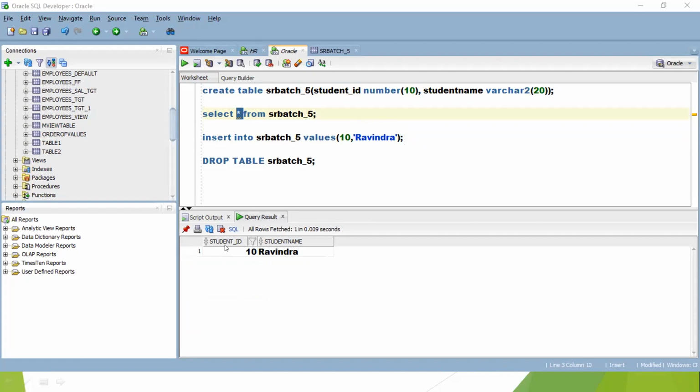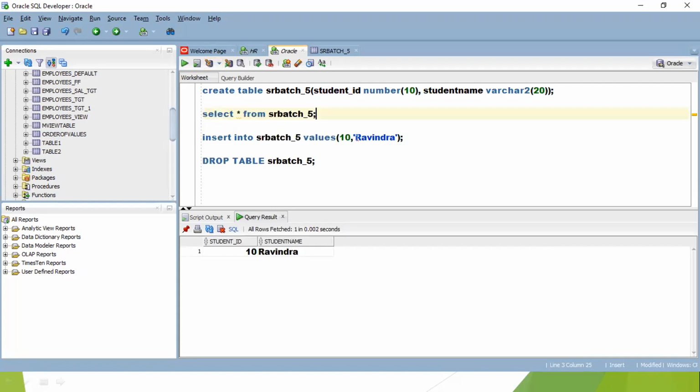If you wanted to fetch only student ID, instead of star you can mention that specific column name in the select. Are you clear now, Arun?